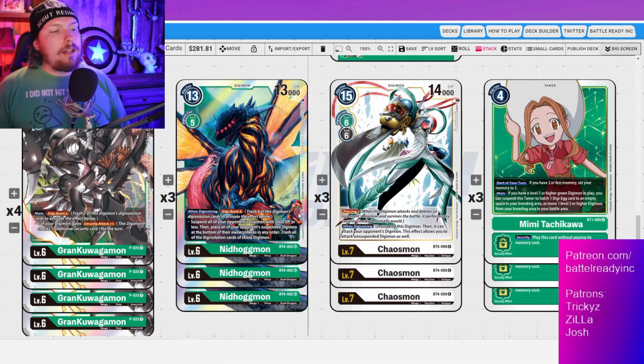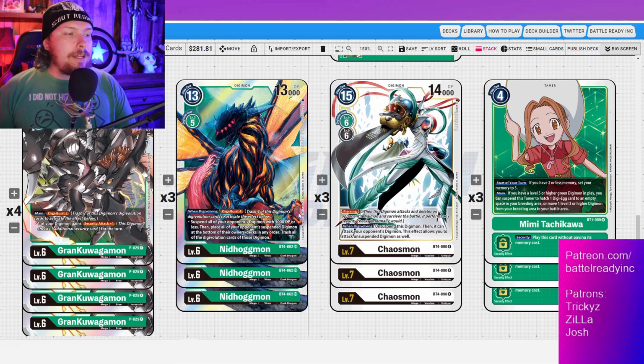Bring it back over here to Nidhogman, though. Digiburst 4, suspend all of your opponent's Digimon with 5,000 DP or less. Then place all of your opponent's suspended Digimon at the bottom of their deck in any order. Trash all the Digivolution sources. Wow, what an amazing card. I talked about it in some other green videos.